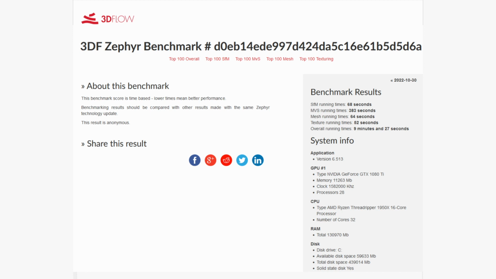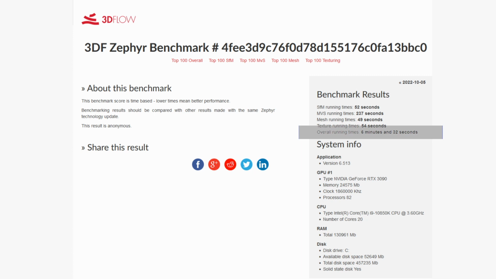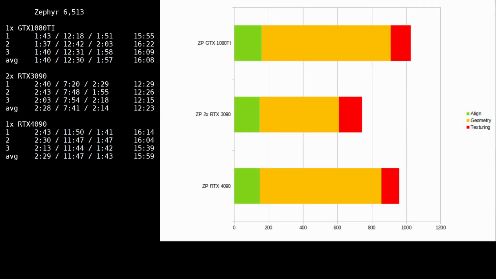In those comparisons, you're going to notice that the time for the 1080 Ti is identical overall with the RTX 4090. I have no idea what happens, but if you take a look at the time right now and look at the numbers for one RTX 3090 from somebody else who uses an Intel CPU, you're going to see how big the difference is. We're talking about a 3 minute difference, which is 33%. Somehow that person was able to get 33% faster results than me with my 4090, which is crazy. Something happened, I have no idea.